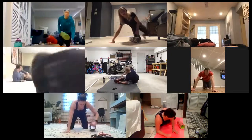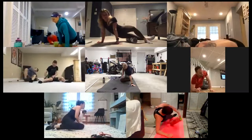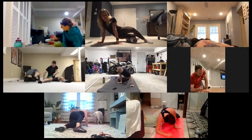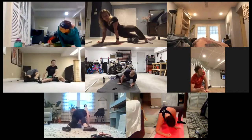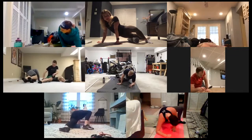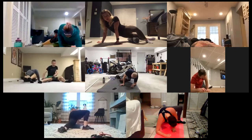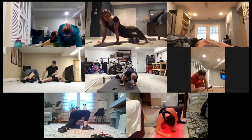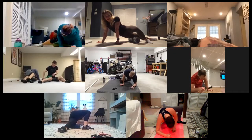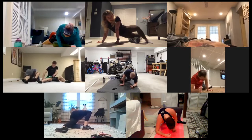IT band. So that outer leg, you're going to start at the bottom of the kneecap. Same thing, we're taking about a minute here. So right away, try to find that tightness and hang out there. Try not to roll back and forth, just find that tight spot and maybe move back and forth by an inch. Or if that's too excessive, you could just move your leg back and forth.